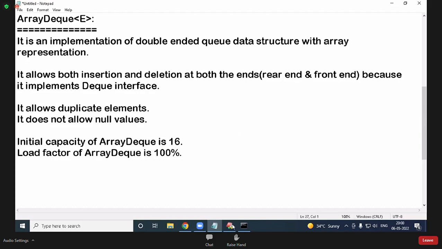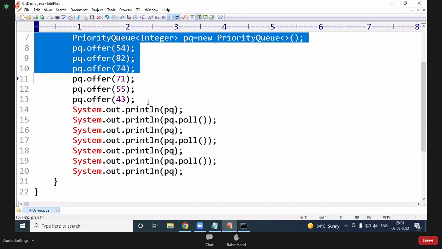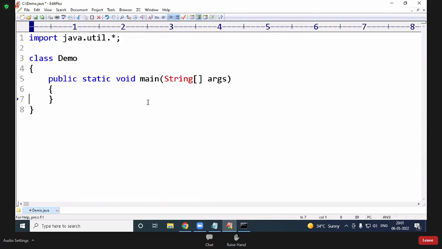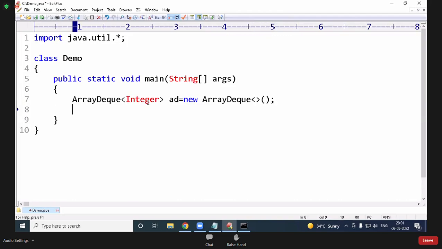See. Say array deck integer AD equal to new array deck. AD dot add one element.